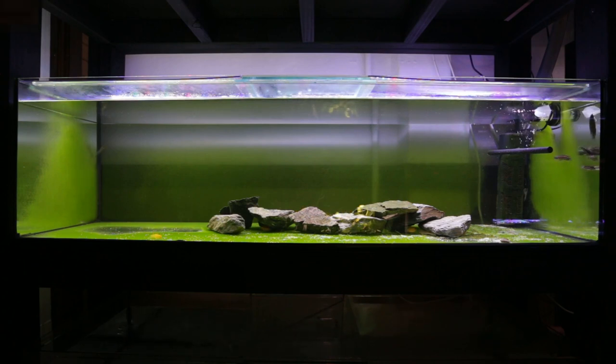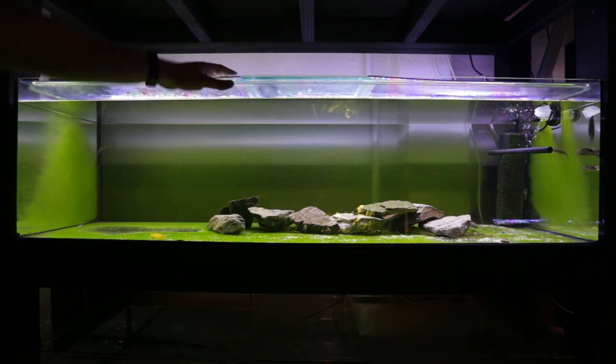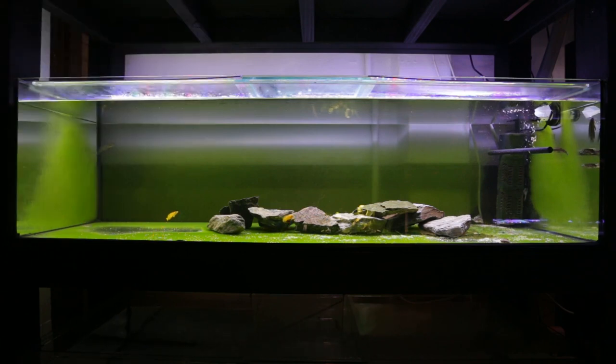Anyway, guys, in this video, we're going to be restocking this aquarium with my next generation of Neolamprologus leleupi fry. They're currently housed in a 1 foot wide by 2 foot long aquarium, and they're going to be in heaven in this aquarium when I stock them in here, because it's 5 foot long by 45 centimeters wide by 40 centimeters tall. So it's going to be perfect for them to grow out in this aquarium rather than their little aquarium that they're in now. And I believe there's approximately 200 fry in that tank. So they're not going to know what hit them once they go into this aquarium.